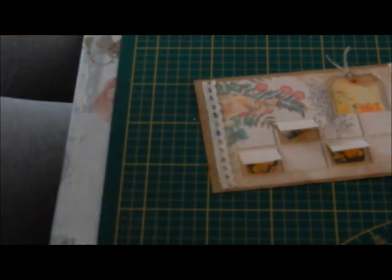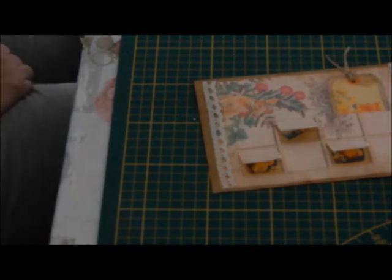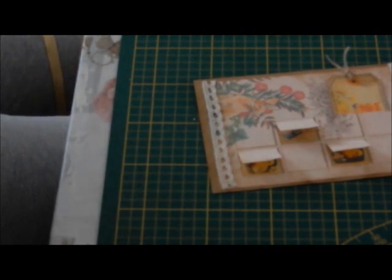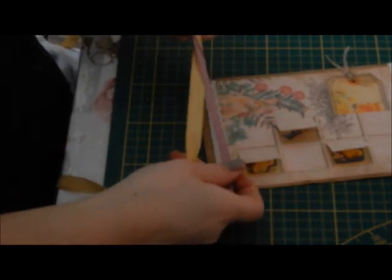Yeah, I think this will match. But is it too thin, maybe? Oh, I have so much. Oh, and this is also nice. Yeah, that's also very nice. Let's take both. Okay. And this one. Where was the beginning? I have too much stuff. Here. Okay, so we're gonna add these 2 ribbons.